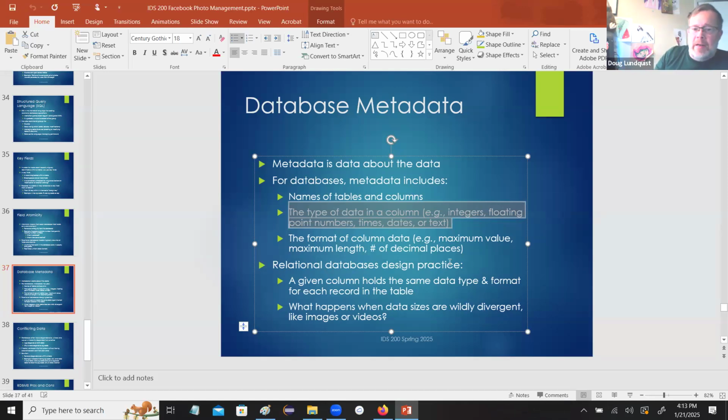That's metadata. It doesn't affect what's stored in the database. It just describes how it's stored. And any other formatting issues like maximum values, minimum values, maximum length, number of decimal places, stuff like that.